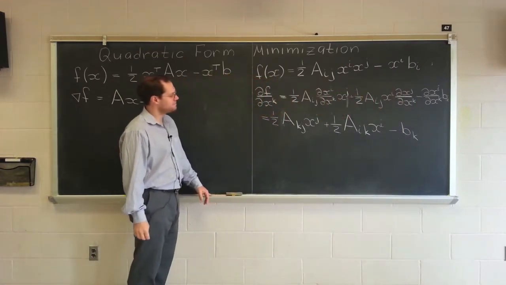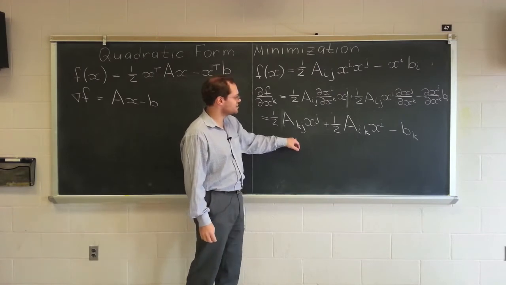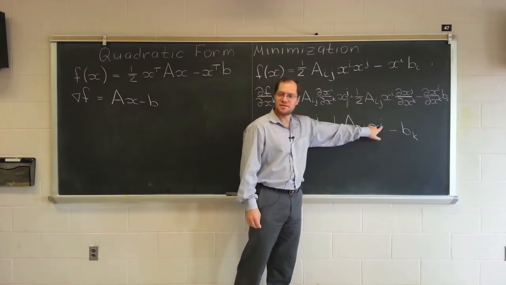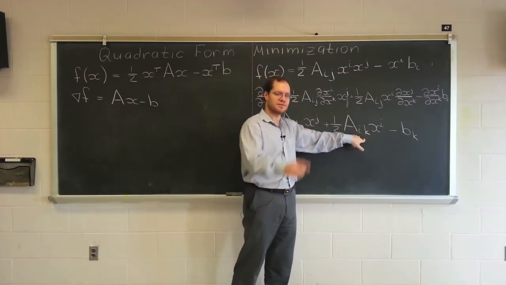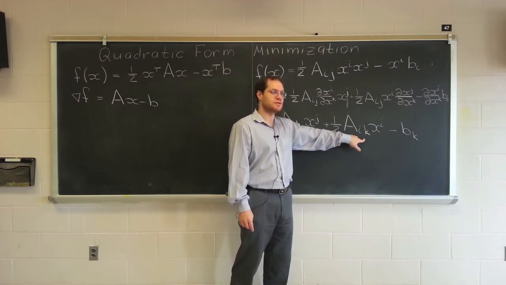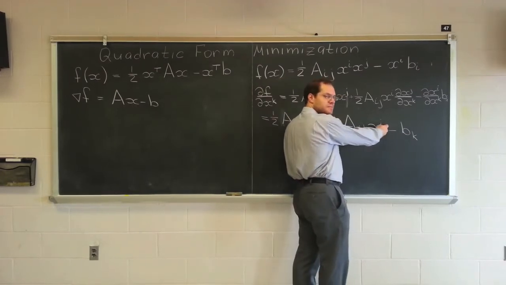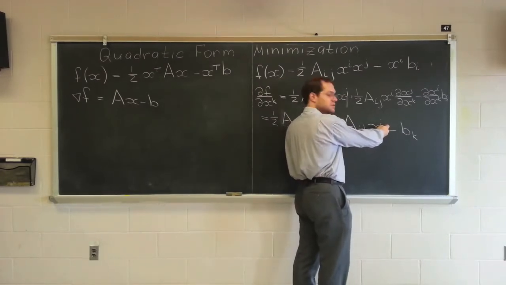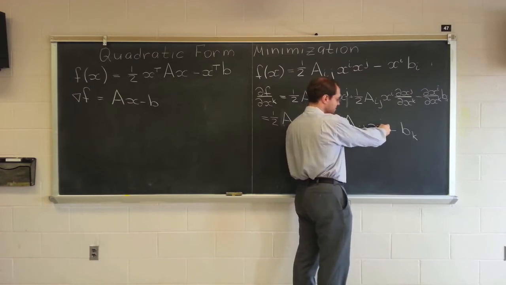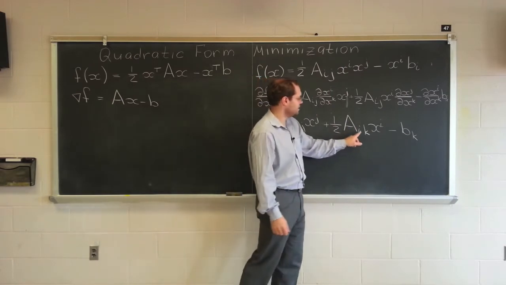Now I will do one instance of renaming. I will rename this i into j, answering everybody's question of can you rename indices in a single term? And the answer is yes. This is a sum of 3 terms, or n terms. I can encode it with i, or I can encode it with j. So I will switch from encoding it with i to encoding it with j. So it will be a j k.